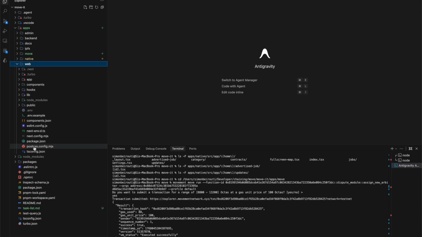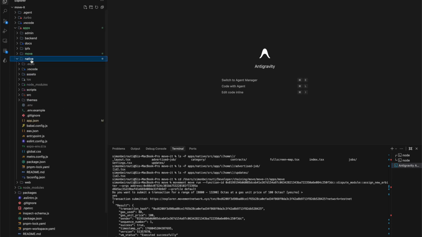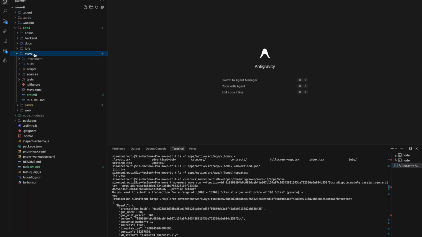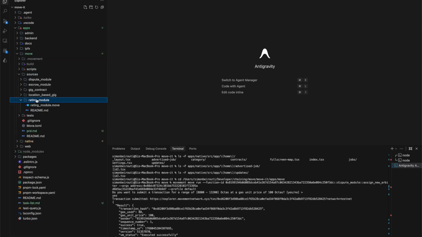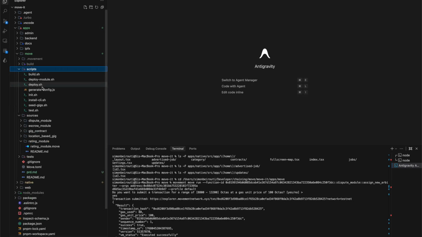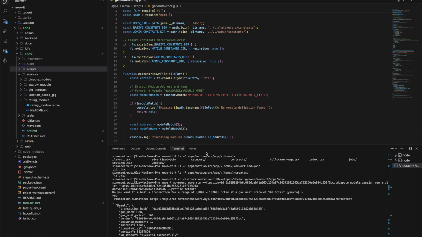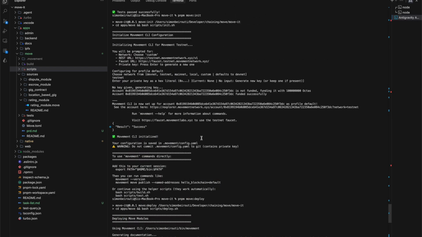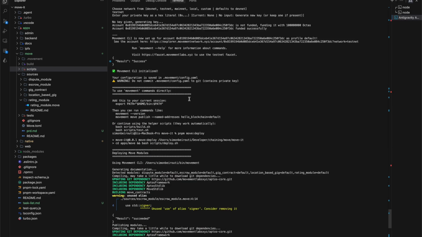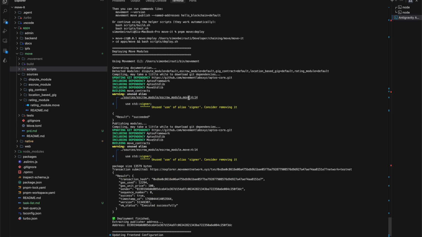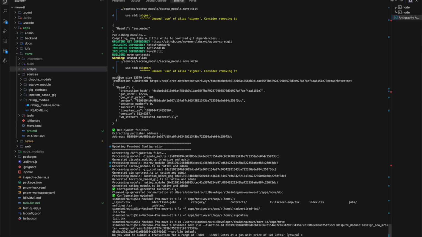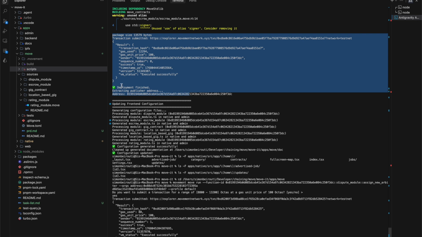So this is the landing page. This is the application. This is the Move contracts. So the core functionality here is that there's a Move, there's a readme, and there is this script that we run through. And basically on deployment, this is what happens. It'll be building it, testing it, and then we deploy it, and it runs through the deployment.